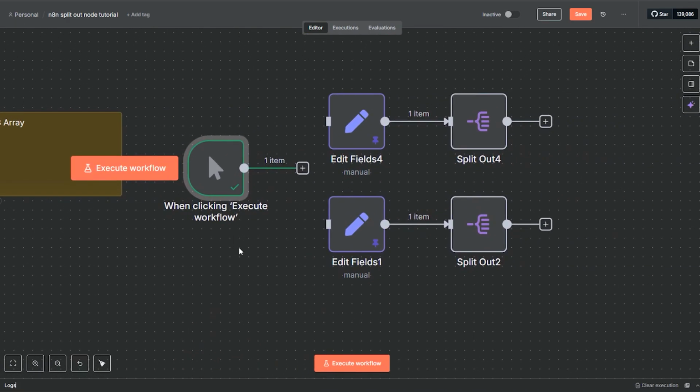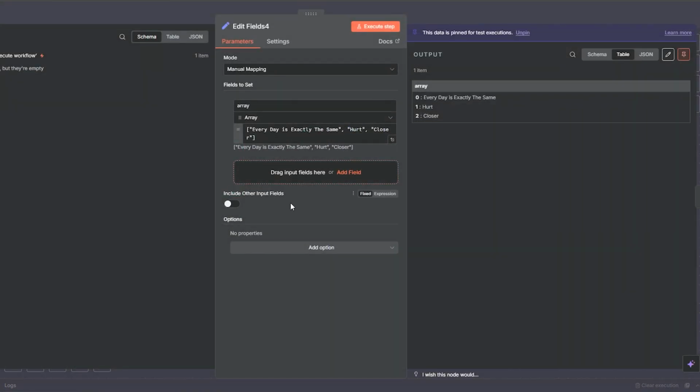Now, why I have 2 over here, I just want to show you there's multiple ways that you can build out arrays here in n8n, right? We're going to do the same exact thing with split out, but let me just show you this really fast. Now, how I build out an array. So I go here to edit fields, right? The edit set, manual mapping, you set an array. So we have array over here. And then all I do is I have these brackets over here, right? And each item in the array, I have double quotes, right?